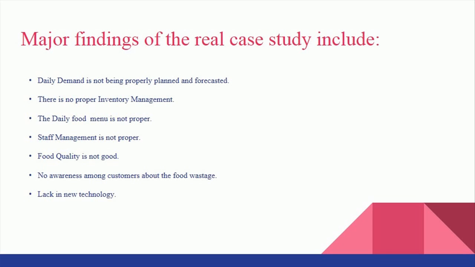Major findings of the real case study include: daily demand is not being properly planned and forecasted. There is no proper inventory management. The daily food menu is not proper. Staff management is improper. Food quality is not good. No awareness among customers about the food wastage. Lack in new technology.